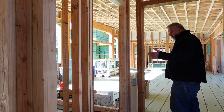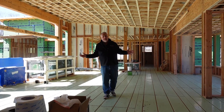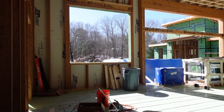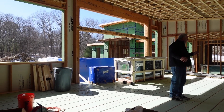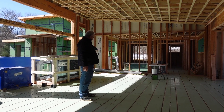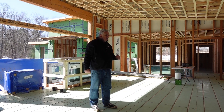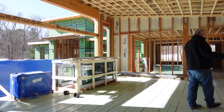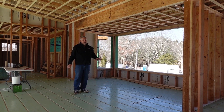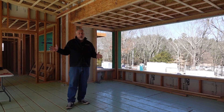This is the powder room — basically just a toilet and sink. Then we breach into the great room. Everything in front of me here is kitchen: a nice big kitchen island, associated cabinetry, and a nice big window to the outside. Behind me is all the living space, with a wall in front of the stairway. We have this whole alcove area with a nice big window out to the street that turns the corner and folds around — this is the dining area. The ceiling will come out here to help designate this area within the larger space.